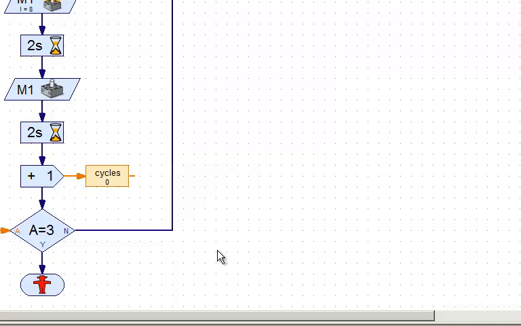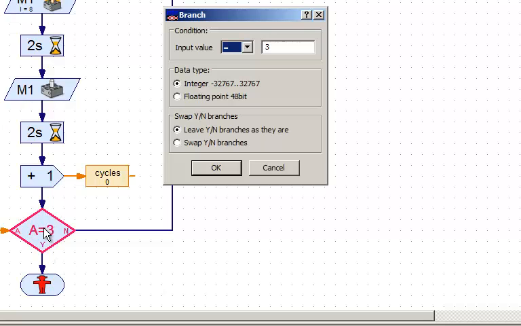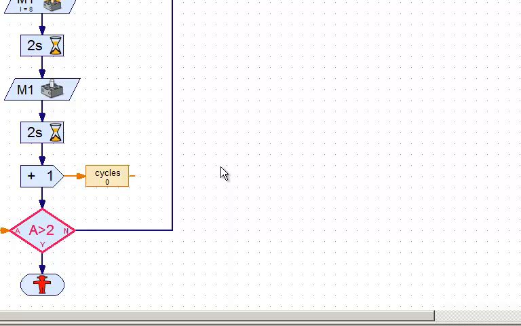Okay, what's another way I could have made that decision? Instead of A is equal to 3, I could have also used something like, is A greater than 2? Because greater than 2 would be 2.1, but we're not going to have 2.1. The first thing we're going to have past 2 is 3. So watch, you'll see again that you get 3 cycles from that command.